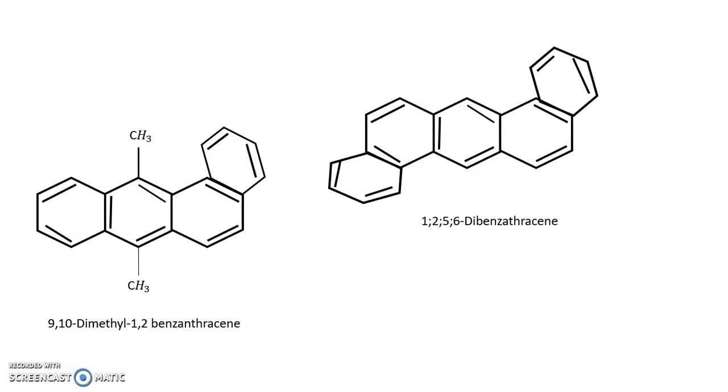Since polynuclear hydrocarbons are formed by incomplete combustion of organic materials such as coal, petroleum, tobacco, etc., when these polynuclear hydrocarbons enter the human body, they undergo various biochemical reactions and finally damage DNA, ultimately leading to cancer.